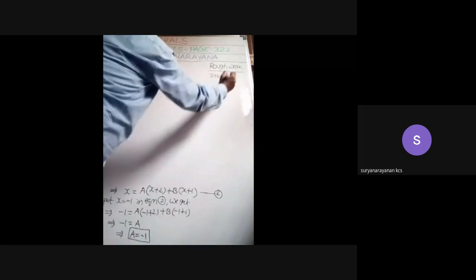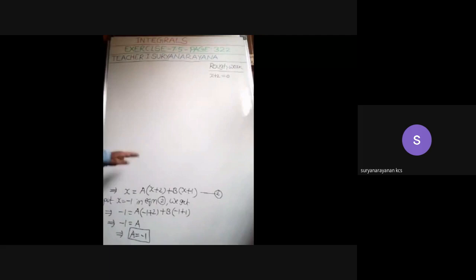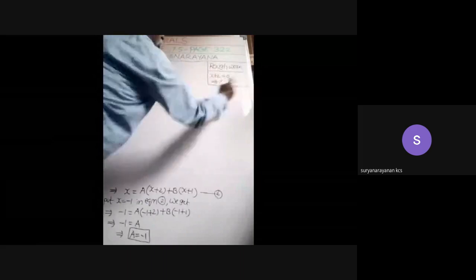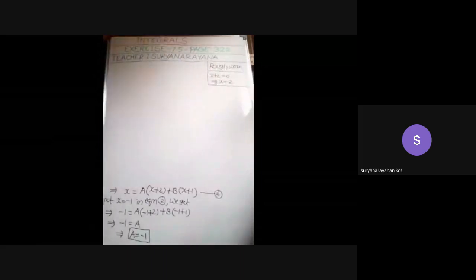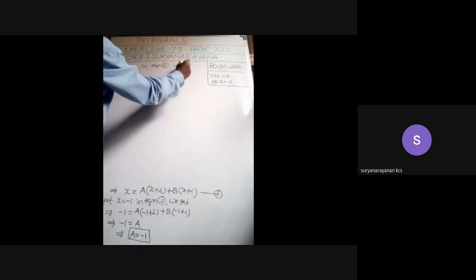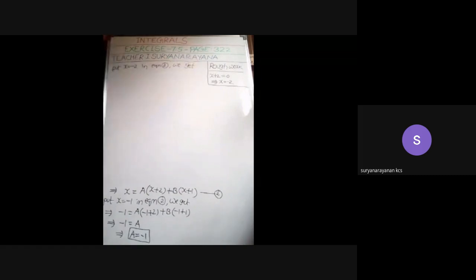We have to write this equation to find the value of x. As we have followed to find the value of A, we follow the same steps here. Okay, my children, this implies x is equal to minus 2. We have to substitute x is equal to minus 2 in the equation 2. Okay, my children, understood this step? Right. X is equal to minus 2 in equation 2. In this equation 2, let us substitute x is equal to minus 2 in this.